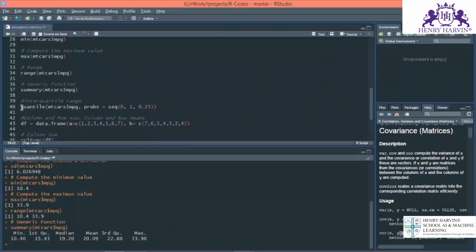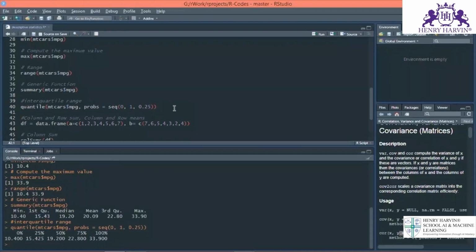Next we are calculating the quantile itself for the MPG column, where we are taking a sequence of probabilities from 0 to 1, with a gap of 0.25. So we calculated the 4 portions, the different quantile probabilities. The first value is 10.4, which was the minimum value.